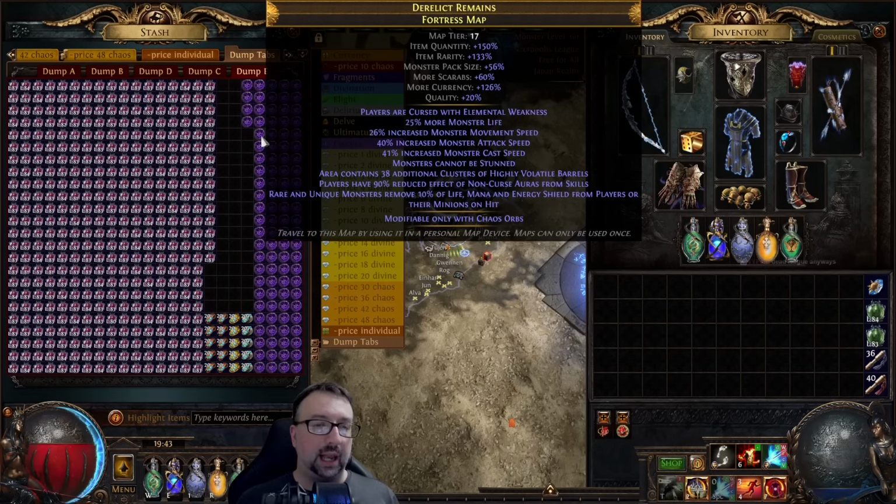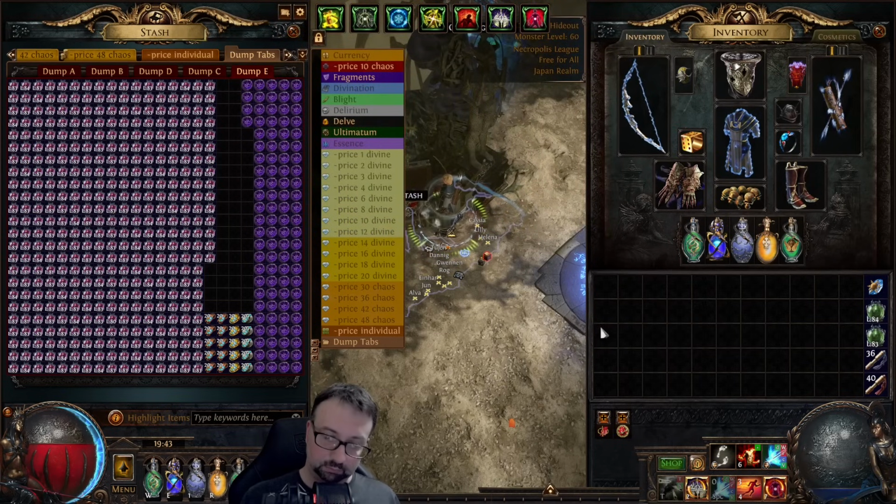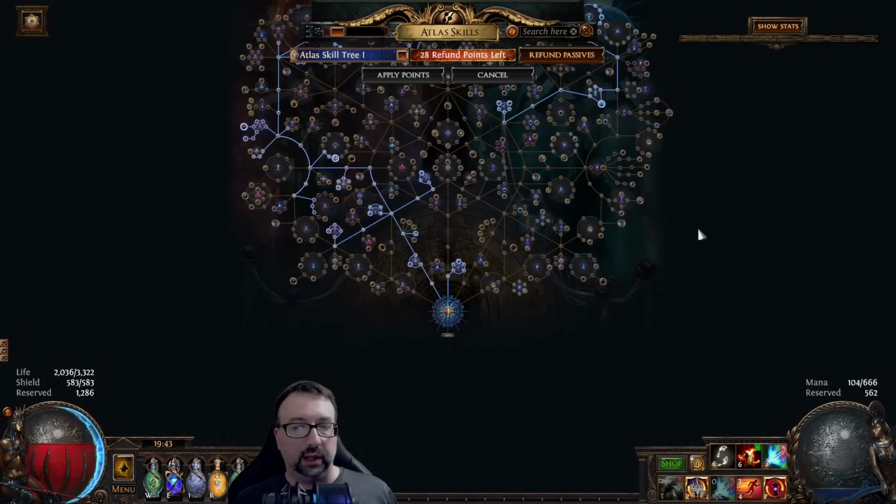So, right out the gate, every single map I have has 140% or more item quantity on the roll, and 37 or more barrels. And that's it. That's the secret. Really nothing beyond that. How do I get that? Well, I'll show you in just a second. I'm going to go through this in the order that I usually go.